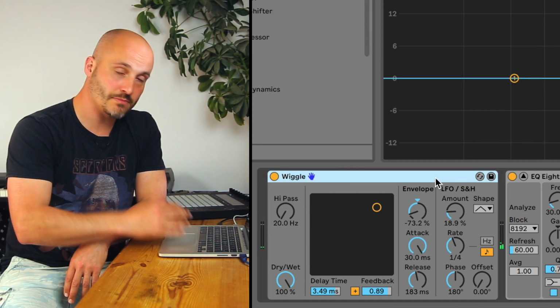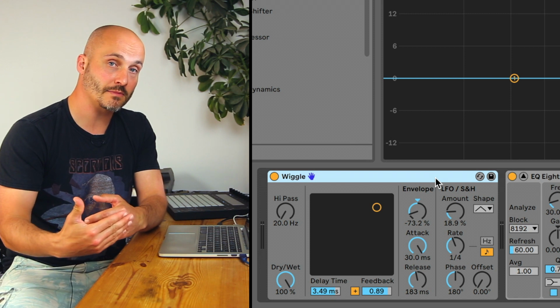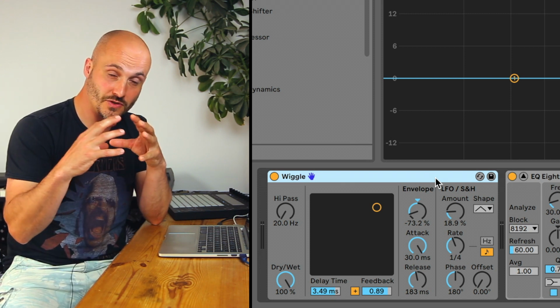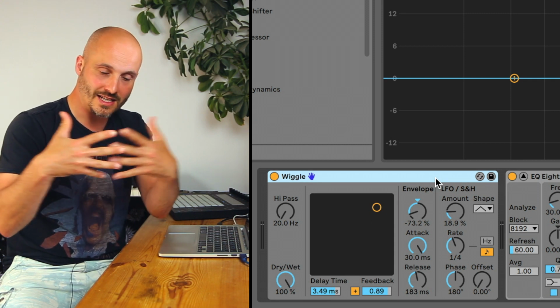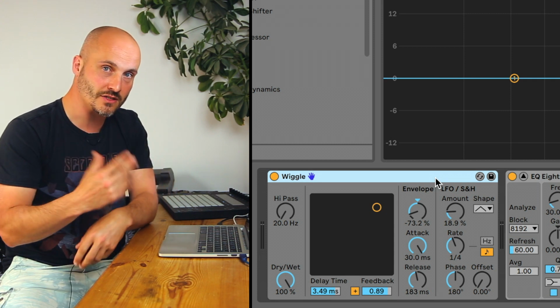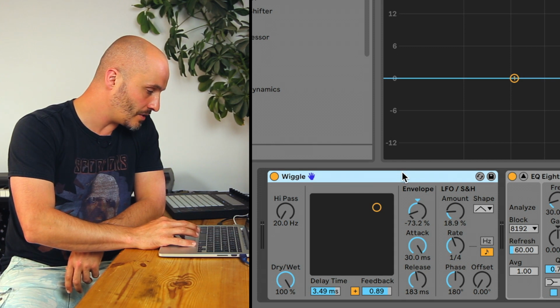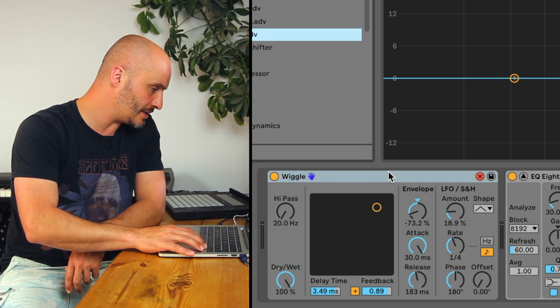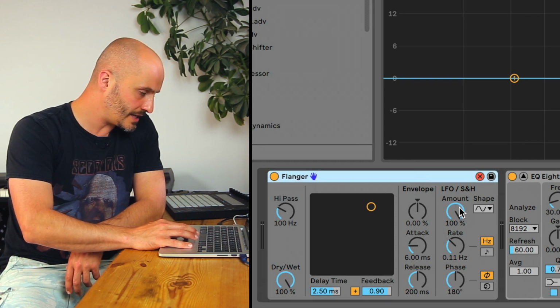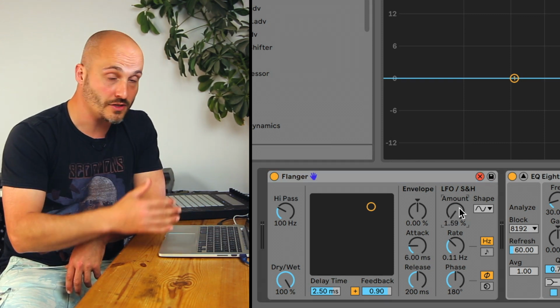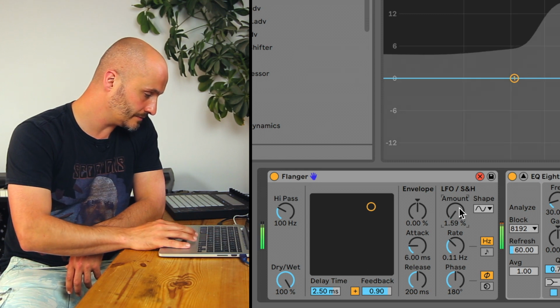Okay, so that's based much more around shorter delay times where the two sounds are very close to each other in terms of time, so they have a chance to react a lot more with each other and cause cancellations in the sound, which creates this resonant metallic kind of sound. So in terms of properties, let's just load in this original flanger preset. So if I take the LFO off, we've got a fixed flanger. There's no modulation happening.